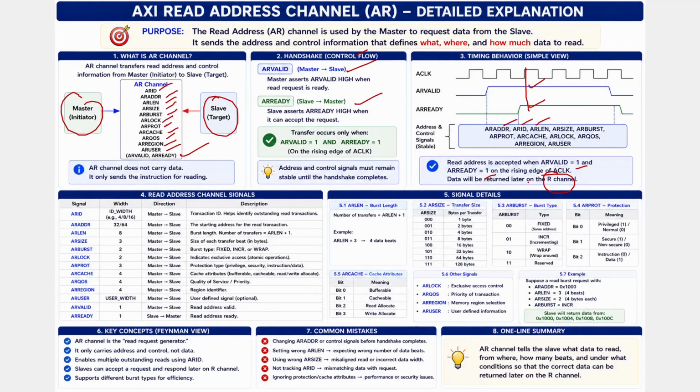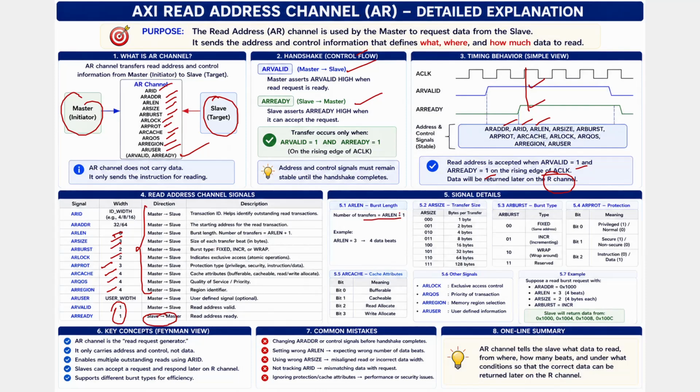First, we need to place the address from which location you want to get the data. These are the signals. See, length is 8 bit if it is AXI4, size is 3 bit, burst is 2 bit, lock is 2 bit, protect is 3 bit, cache is 4 bit, quality of service is 4 bit, region is 4 bit. User depends upon how many bits you want to give for the data. And valid and ready signals are 1 bit. All the signals are sent from master to slave only; ready is sent only from slave to master.